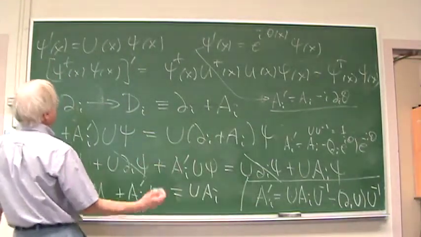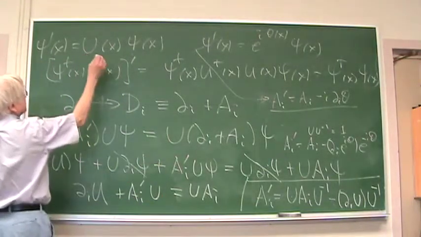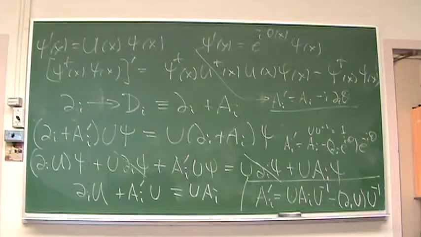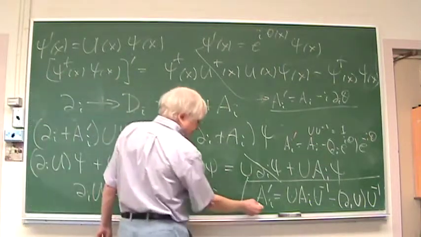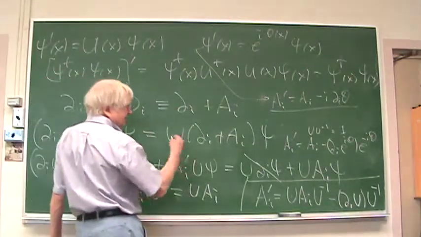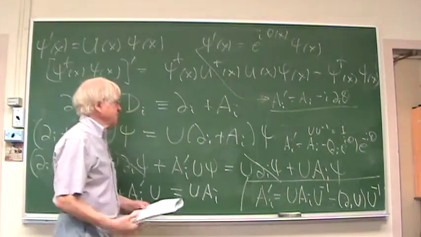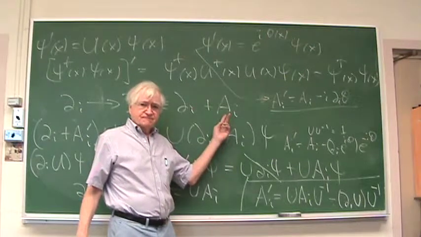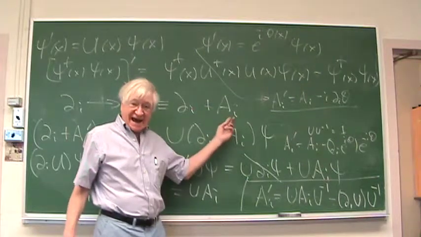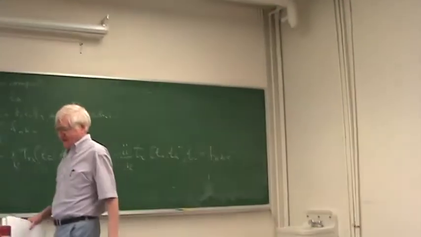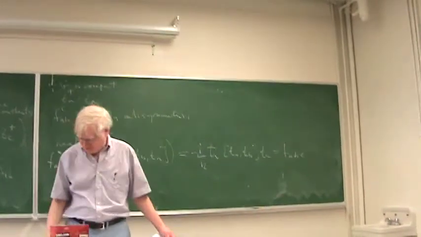What Yang and Mills did was they generalized that to non-abelian gauge theory. Non-abelian means that the group elements don't commute. The gauge field now is a matrix, and it has to transform this way. To make the form simple, I wrote them this way. This is the way the mathematicians would write them: derivative plus gauge field matrix. This gauge field matrix is anti-Hermitian. The physicists write it as iA, and then A is Hermitian. But it's really nice to get the i out of the way so you have less things confusing you.